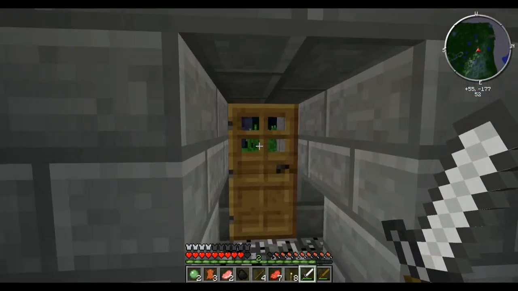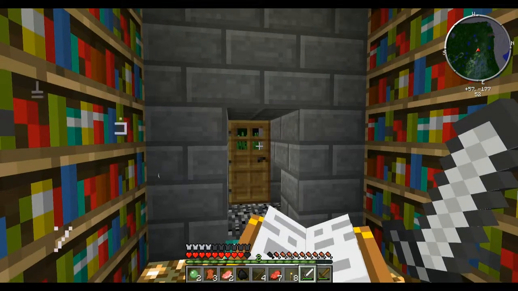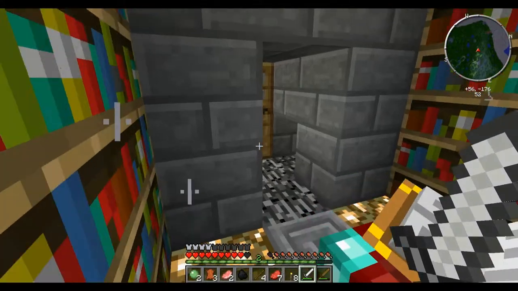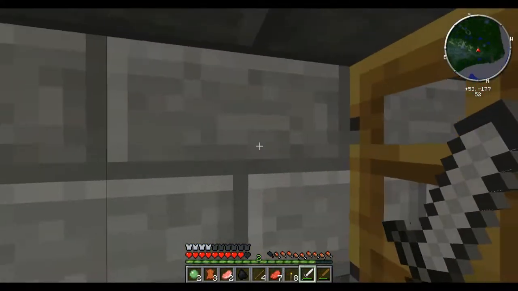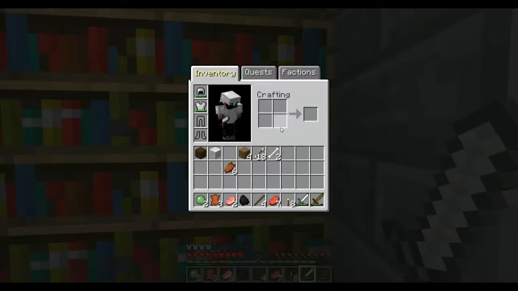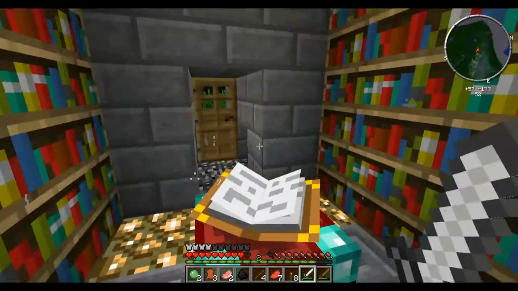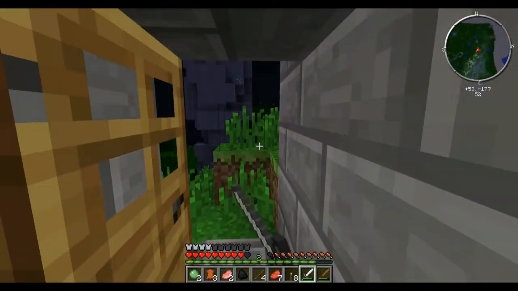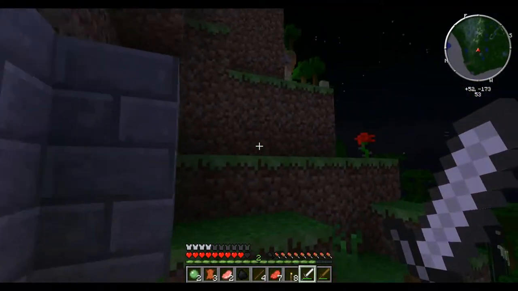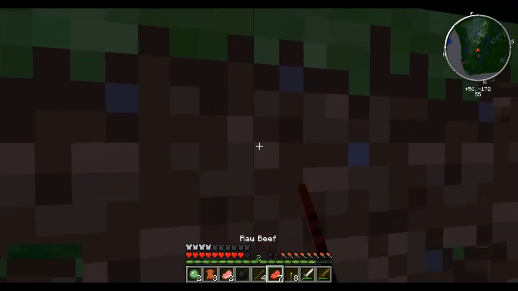Today we are back with Map Three: Unknown, episode 2. So last time we left off in the enchantment table room because it was nighttime and we were scared of monsters. Alright, so today we are back with episode 2 and we're going to find the dungeon, hopefully. So let's man up and let's make something of ourselves.